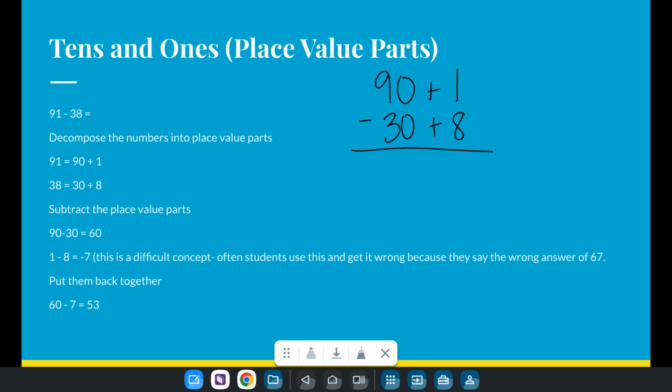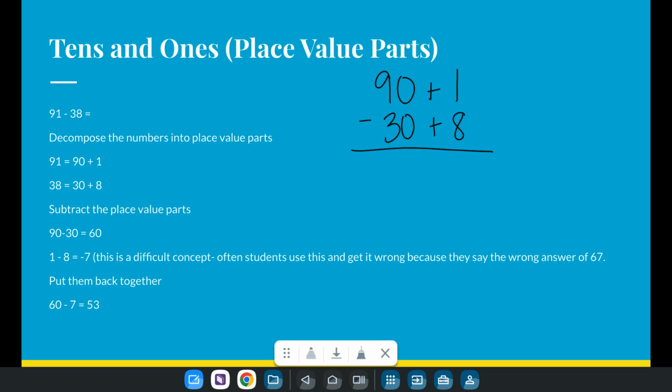So we want to be careful about saying you can't take a bigger number from a smaller number, but we want kids to understand that you can. It just results in a negative number. So you can get colder than 1 degree. It just means you're going into the negative degrees, right? And this is a really difficult concept. Second graders are going to really struggle with this idea, this backwards thinking. Subtraction is hard enough because it is backwards thinking.